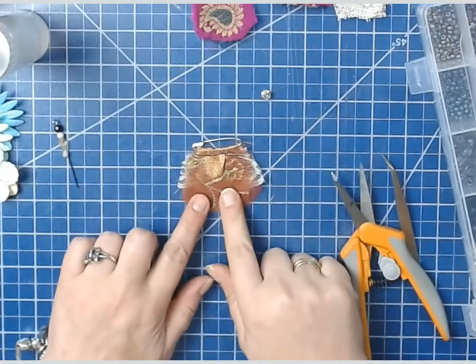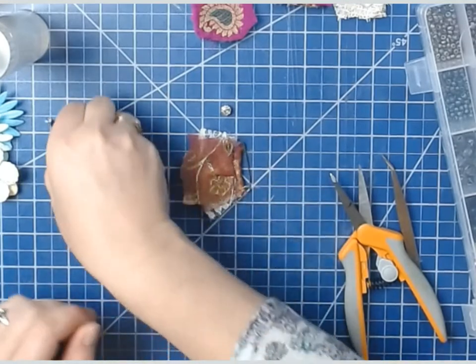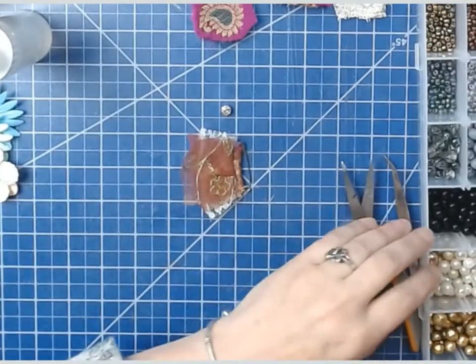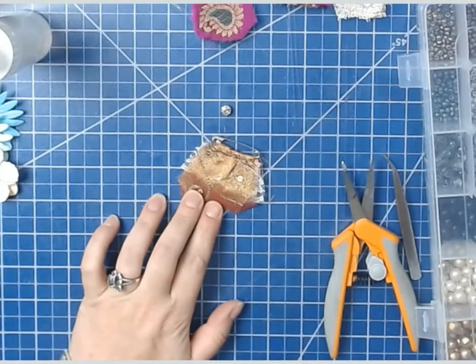So there we go. Then that side's done, because this side didn't have any, and then this side does. Do we want to put anything on there? I'm going to use this flower for the beading, I think. Maybe we'll put a dangle. Or maybe it needs more bling. Oh, let's see what we've got in here.